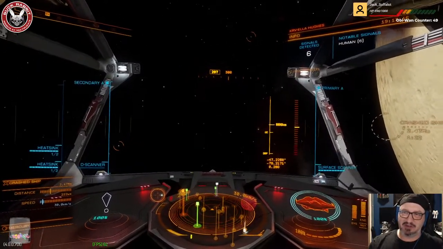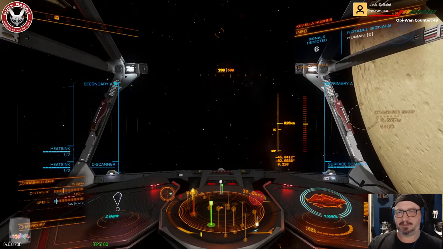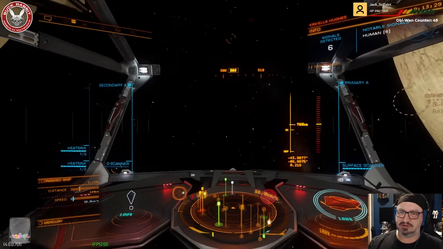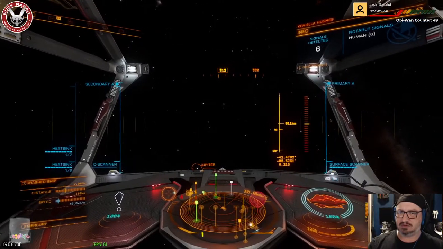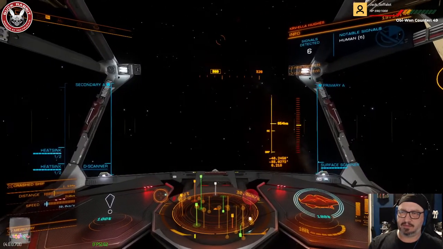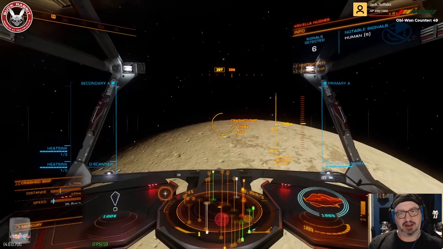I was expecting Mercury to be more brown. I don't know why. We're going to check out this crashed ship. This seems to be going excessively slow, so let's go up a bit. Perfect. Right, let's go down and check out Mercury. The surface of Mercury!